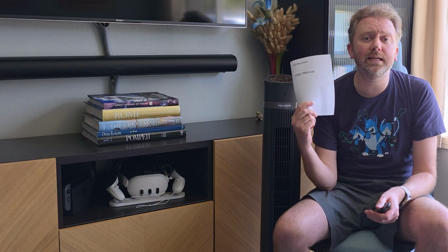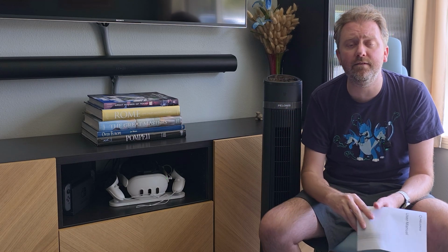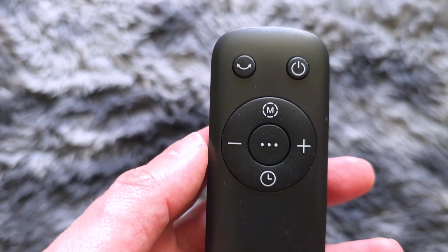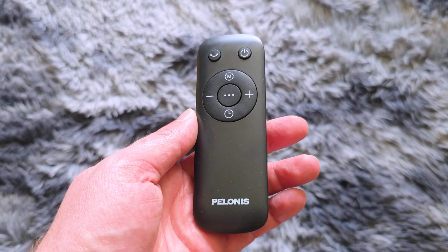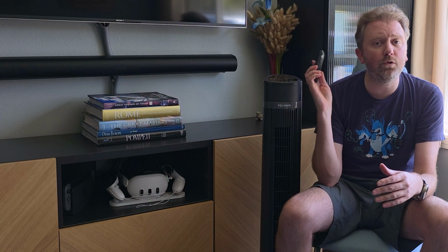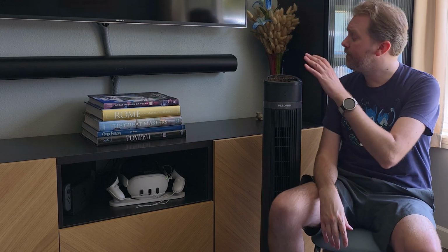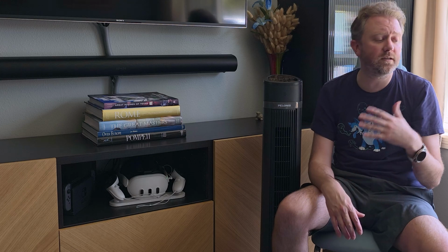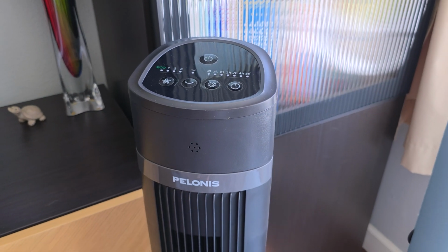You're obviously going to get a user manual. It tells you all about it. We're covering that right here in the video. In addition to the manual, you're also going to get a remote control. The remote control takes two standard AAA batteries. You can control everything on it from this remote control. However, if you lose the remote control or you don't want to mess with the remote control, it does fully have all the controls right here on the top, which I absolutely love, because you don't have to worry about if you put it in a drawer and you lose it, your fan will still work.